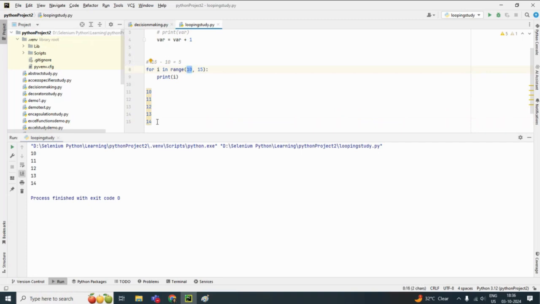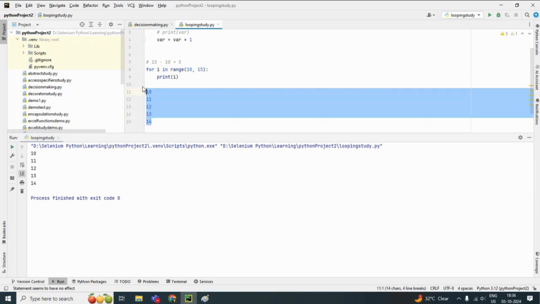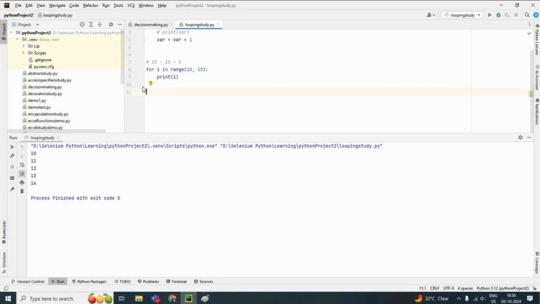That's why it is not printing 15, because it has to run 5 times. So it is starting with 10, but it will not print 15. 1, 2, 3, 4, 5. That's why it is not printing 15. And that's why it is not printing 50 when I give 10 to 50.